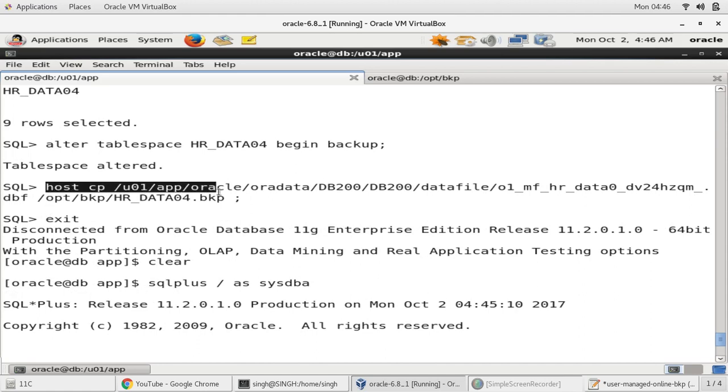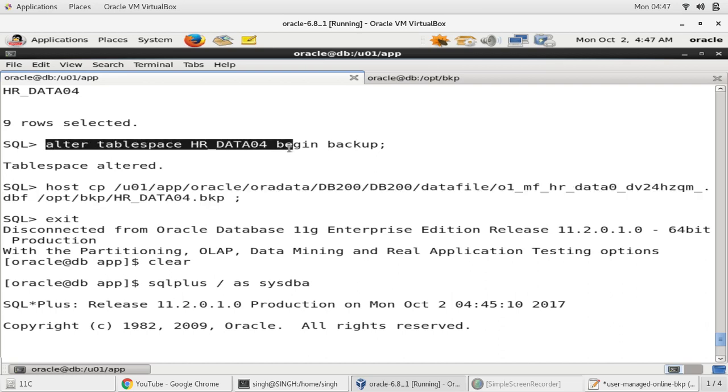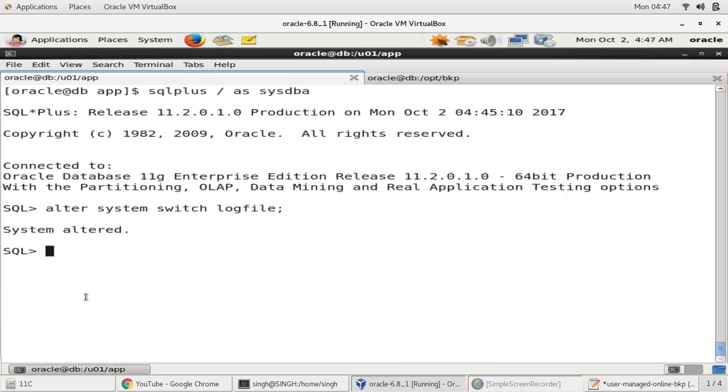We did the backup of the file, but the tablespace is still in the backup mode, so we have to run another command, this one. Copy, paste, and end backup. So we have to free the tablespace.